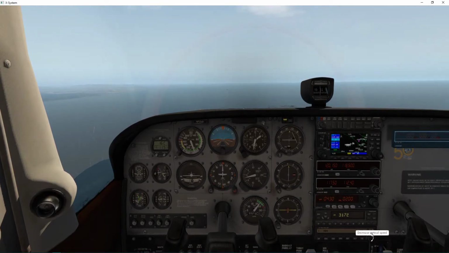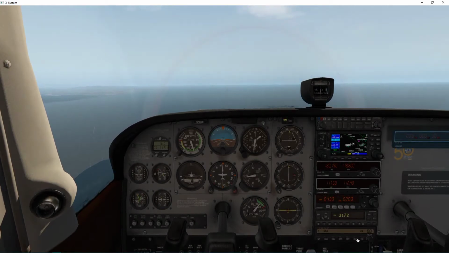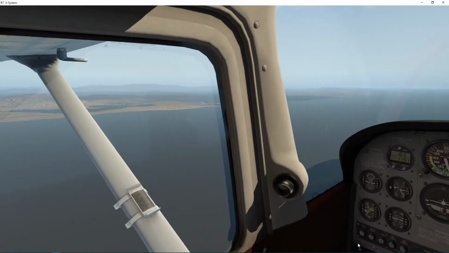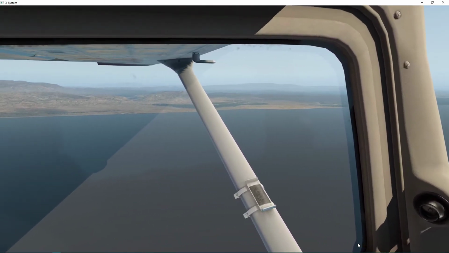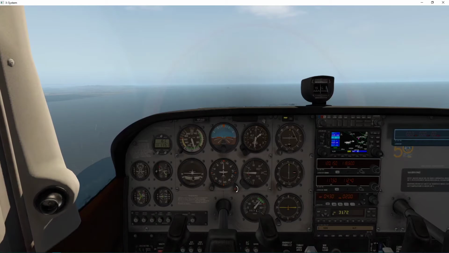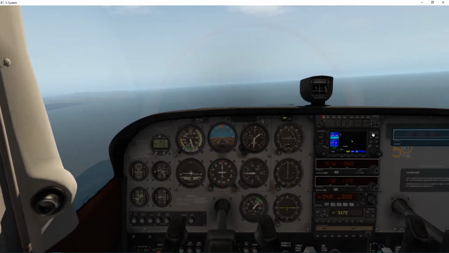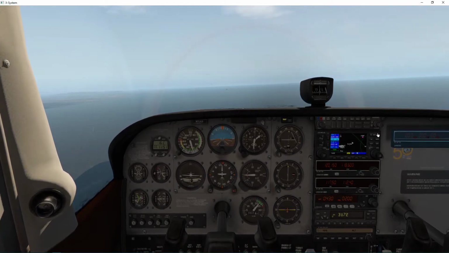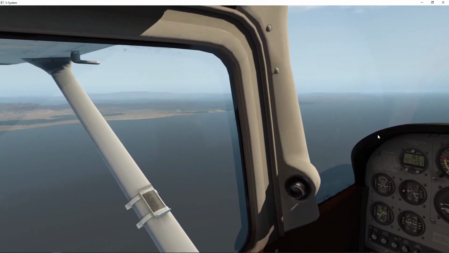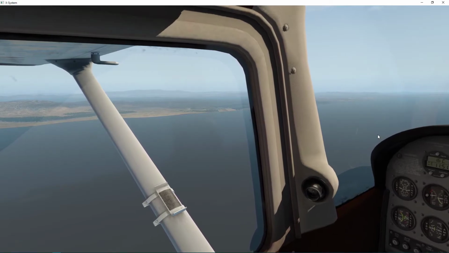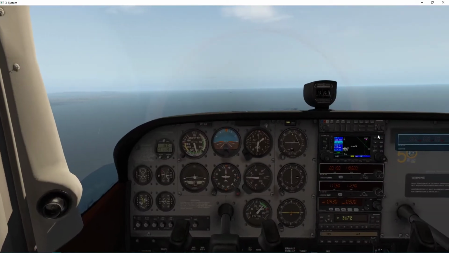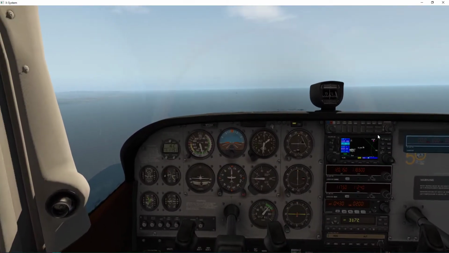Wind 250 at 5. Visibility 9. 25,000 scattered. Temperature 20. Dew point 9. Altimeter 3013.